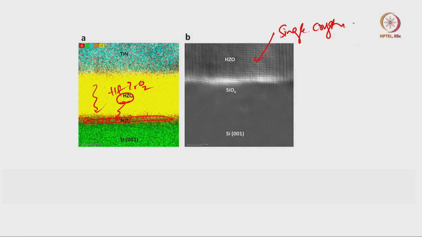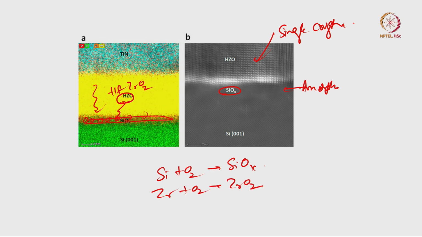Okay. Now, you can maybe see that the silicon oxide is still there, right. So, this is the amorphous silicon oxide. Why? Because silicon plus oxygen gives rise to silicon oxide, right, and then the zirconium is taking away oxygen to form zirconium oxide, right. The more zirconium oxide is formed, this reaction starts going backward, and then silicon oxide starts reforming, right. So, this is the backward reaction.